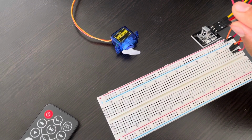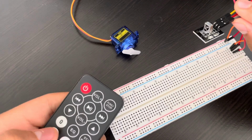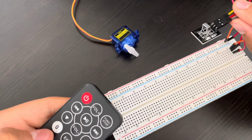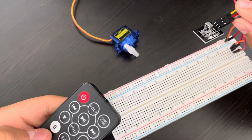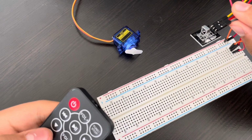So now the servo is on degree 0, which is on lock mode. When I click on 1, it will rotate 180 degrees to unlock, and when I press 0 again, it will rotate back to 0 degrees to lock.